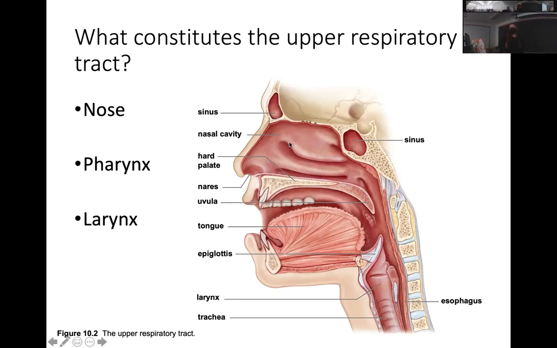So your nasal cavity you're very familiar with. You're probably breathing through it a little bit right now. I know we're behind a mask right now. Your nasal cavity is where you're then connected to your hard palate here on the bottom. Your nasal cavity and your oral cavity, or your mouth, connect here in the pharynx, which I don't believe is labeled, but it's a big word here on the left.